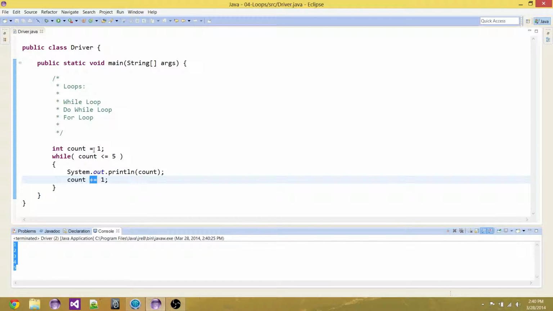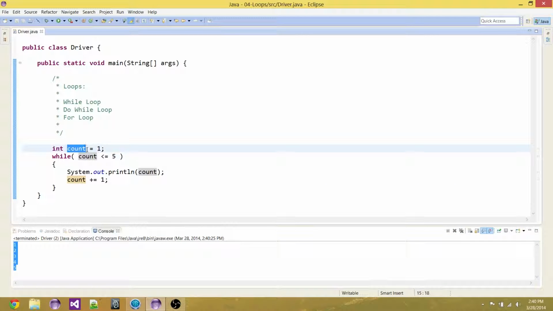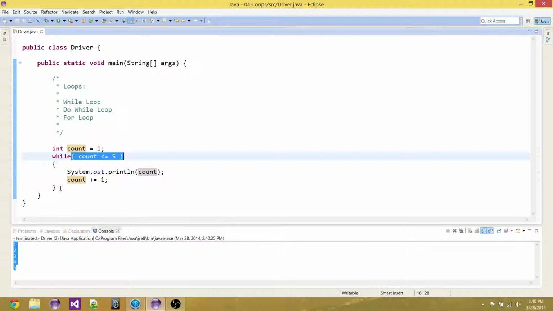So the way this loop works is, we start off by having our variable. We initialize a variable to 1. This isn't part of the loop. This is just something extra I did because we need this for the loop. Then for the while loop, we start off with a condition. The while loop evaluates the condition, and if that condition is true, then it'll execute whatever's in the body. If it's false, then we skip the body and go on with the rest of our program. So in this case, it evaluates to see, is count less than or equal to 5? If so, then we want to print count out to the console, and then we're going to increment count.